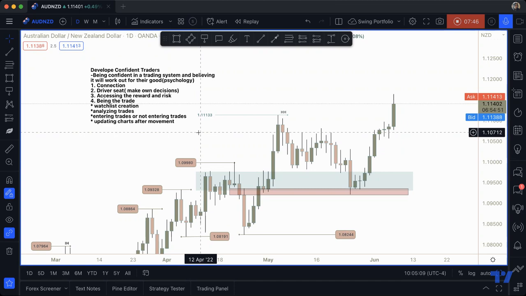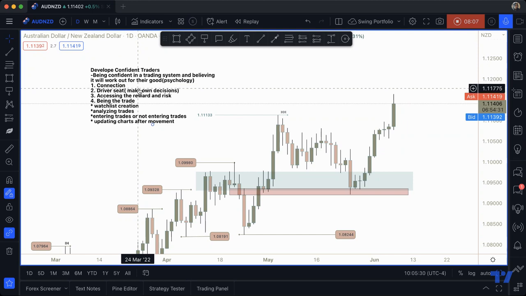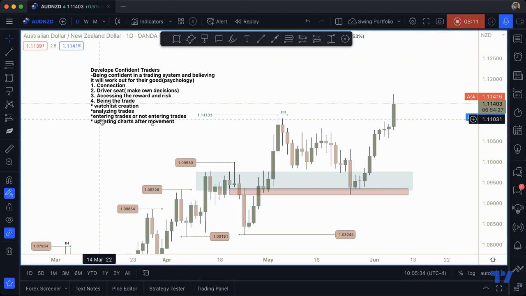But not only that, with your watch list creation, is also talking about the time frames that you're trading. Are you monthly, weekly, daily? Are you daily, 4 hour? Are you weekly, daily, 4 hours? So now we're going through that process of what are the best time frames for you to enter and for you to assess and analyze, and how does that look, right? And then we're going through analyzing those setups together. And this is the most important part.